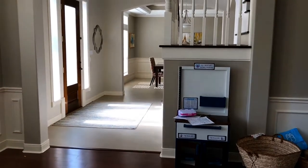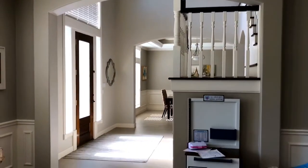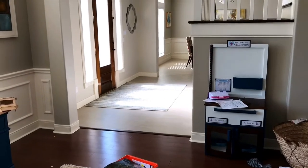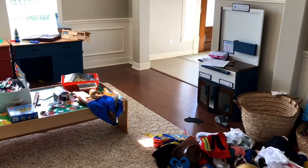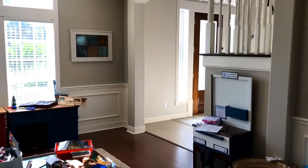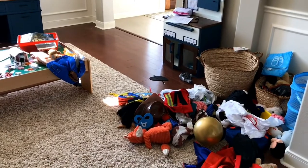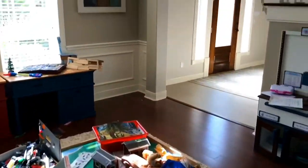Here's a look at what this room was like before I did the demo on that archway. You can see my foyer, my front door right there, and through there is my dining room. That open concept made it hard to hide all of the toys we had in this room, so I wanted to turn this into a real family room with a gaming console, storage for all the toys, bookshelves, and just a good place to hang out together.